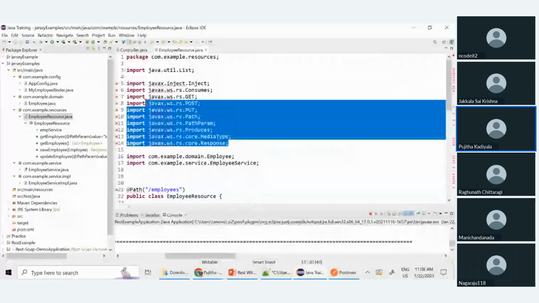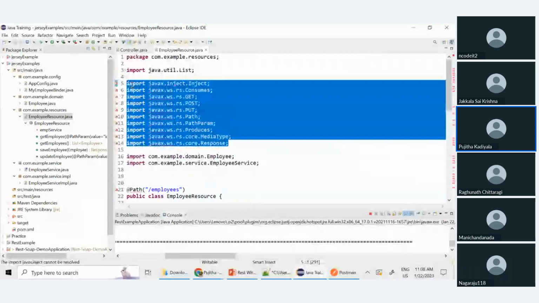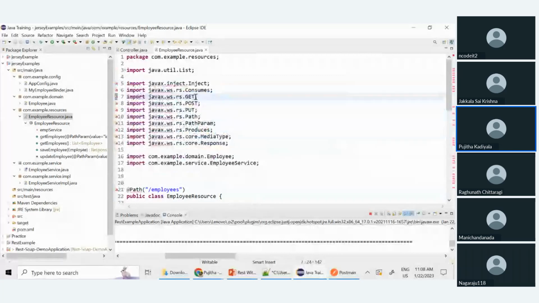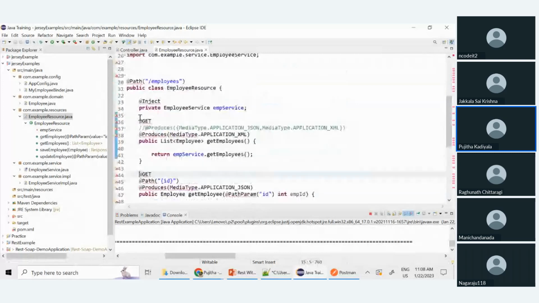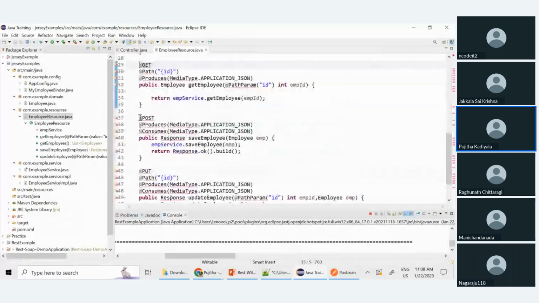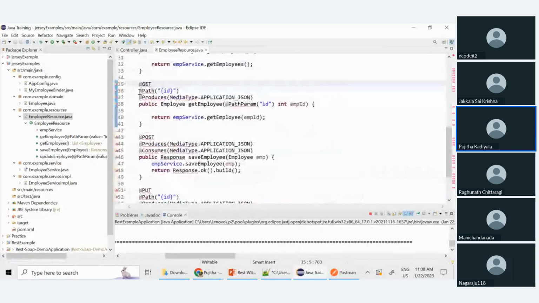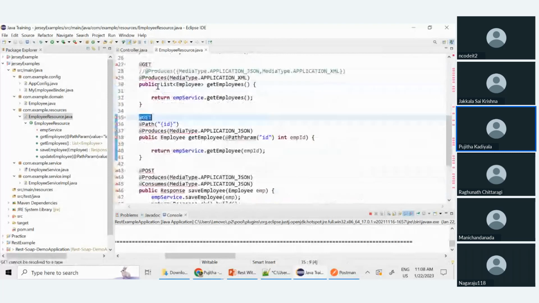These are all the packages you imported, javax dot that. You need to import all these packages to use these annotations, and there are several methods you are going to override. So this GET annotation says that this method is for GET request, and the Path annotation.